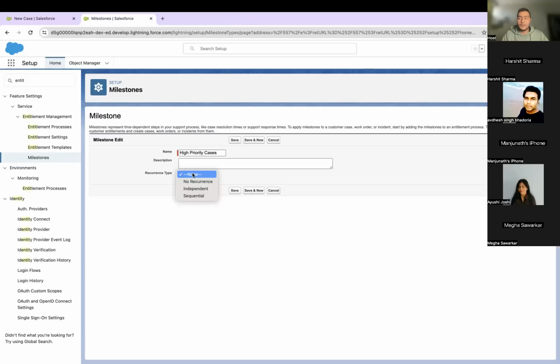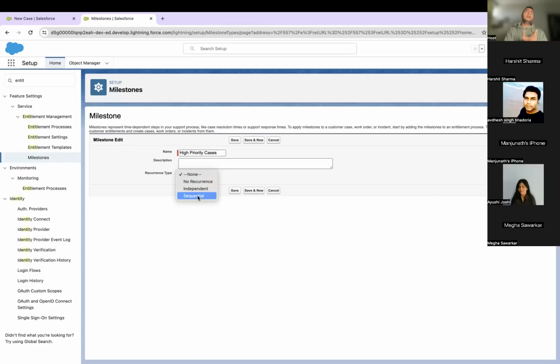You worked on the case, the milestone got triggered, then you marked the checkbox as unchecked, and the milestone will stop. But later on, when somebody checks that checkbox, it will re-trigger the milestone. So it is the independent recurrence type, where it is dependent just on the criteria, not on the entry or exit of a case. If the criteria matches, it will run. If the criteria fails, then it will not run.